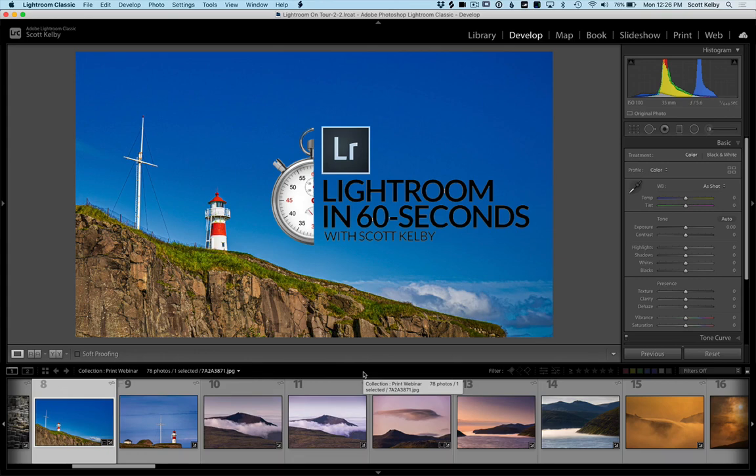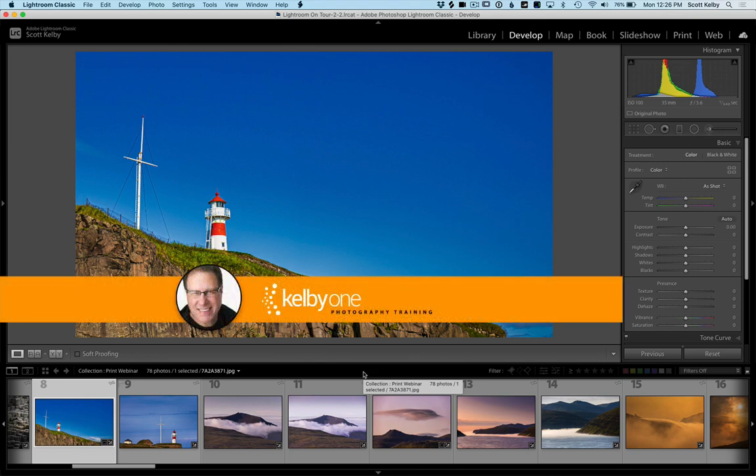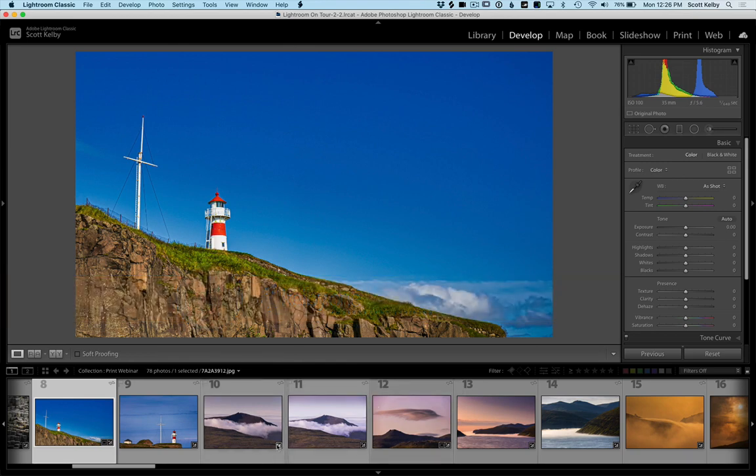LightroomKillerTips.com, and we're looking at a tip for the film strip down here at the bottom. You see those little badges down there? Those are actually buttons, right? So for example, you see that this one has two buttons, one that shows you that you cropped the photo and another that shows you adjustments have been made to it.